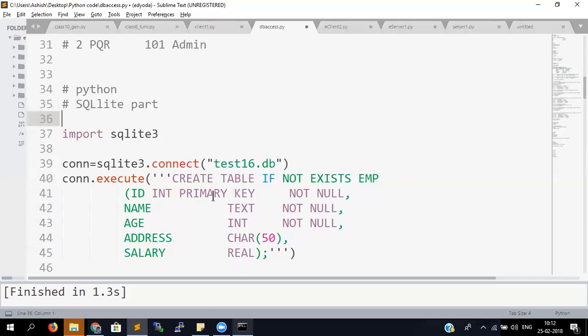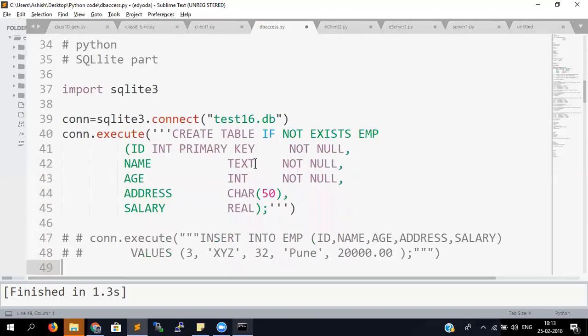From a Python perspective, all we have to do is open the connection and use the execute method, and I will write my entire SQL query in a multi-line string. That's why this is inside triple quotes. We can also create a string outside and then just execute it, putting the string inside execute. Same thing. So this is my multi-line string to create a table. Once I execute this, it will create a table called employee in my database.